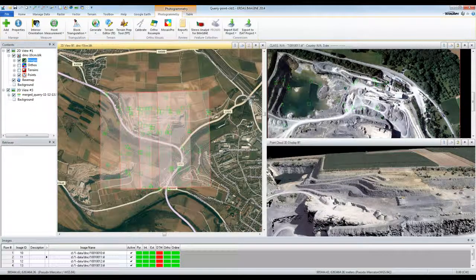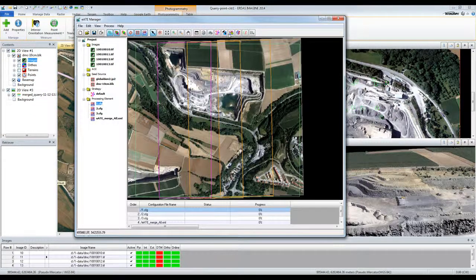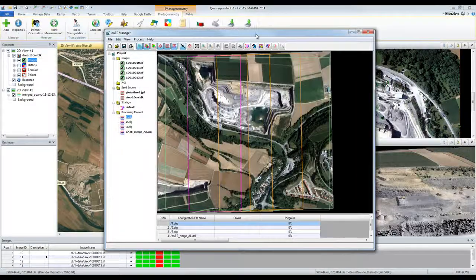If we move into our eATE piece of software, this is what comes, a single model seat, with Imagine Photogrammetry. So if I want to process just one of these models, I could, one at a time. However, if we wanted to do multiple and distribute that processing, obviously I would need the Imagine Auto DTM pack, which includes eATE, of course.